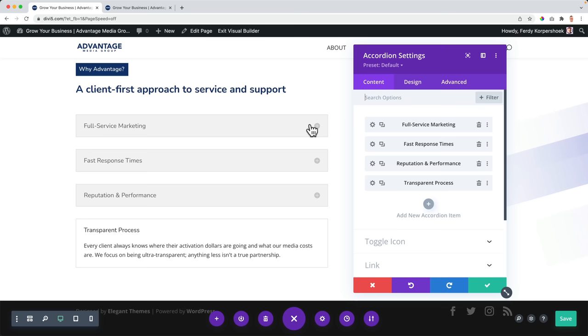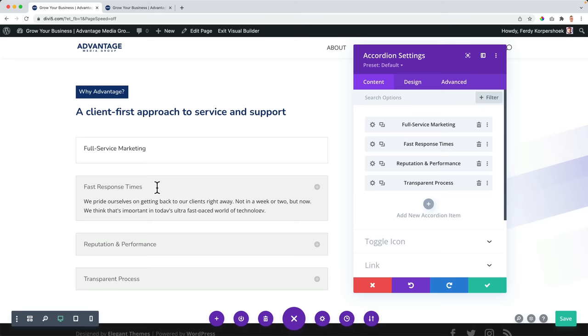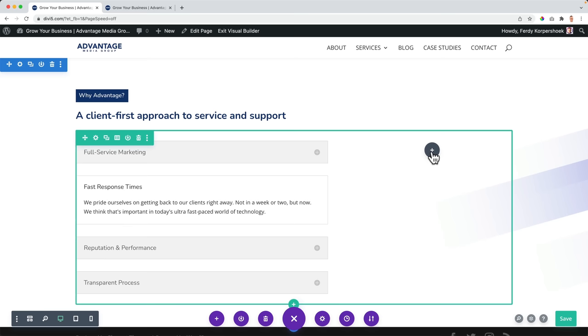And this is how the content looks. So I click on it and it looks like this. Those colors change when I hover over it or when I click on it. And I want to adjust the styling. So the first thing I want to do, click on the plus. I want to add an image.